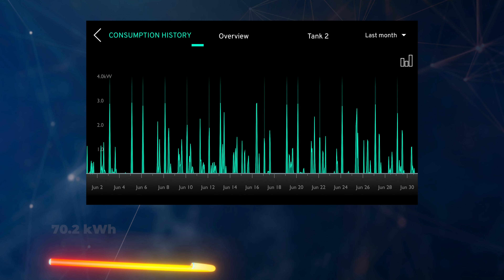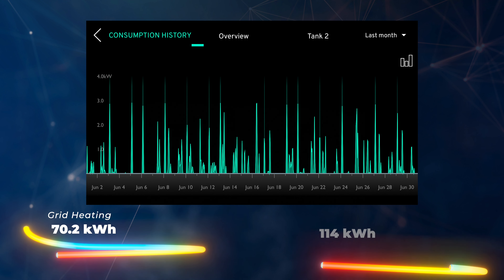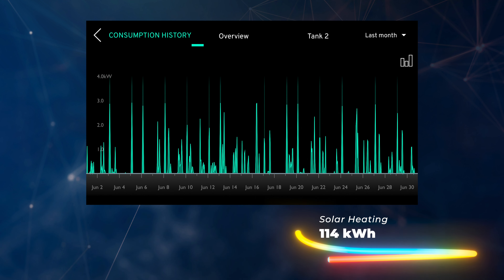47% of EV charging — 224.45 kilowatt hours — came from solar surplus. Most of the time we try to charge from solar, but if we have trips coming up and can't rely on surplus during the day, we still plug in at night to make sure we have full batteries for the journey. For the Eddy heating hot water in our immersion tank, we put in 114 kilowatt hours, all from solar. We do get some from the grid each night just to ensure plenty of hot water for baths and showers.